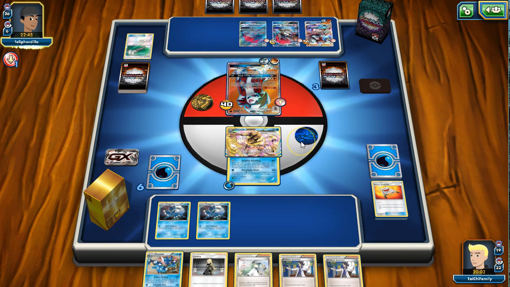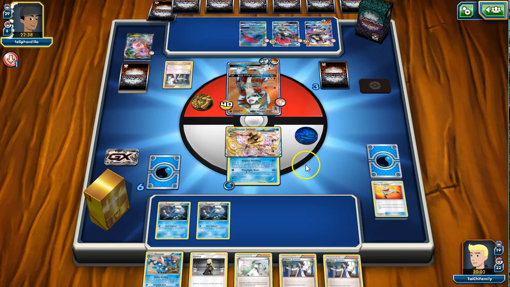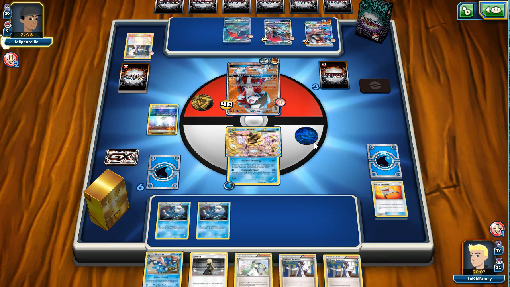And he has the DCE, oh my goodness, and the Sycamore. This guy is just hitting everything, even after all the ends. Only got 19 cards left in deck.